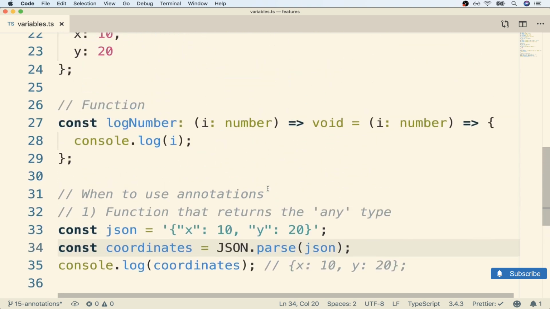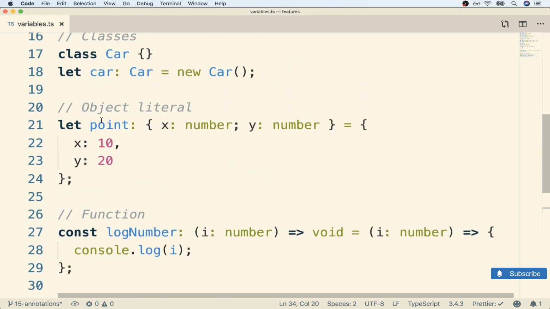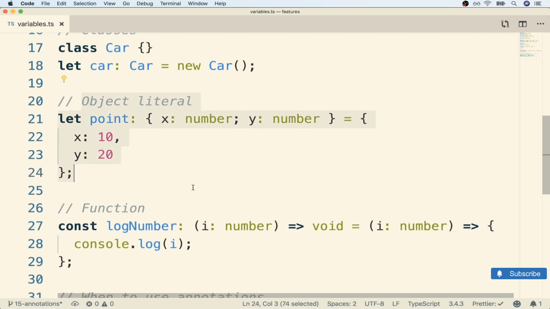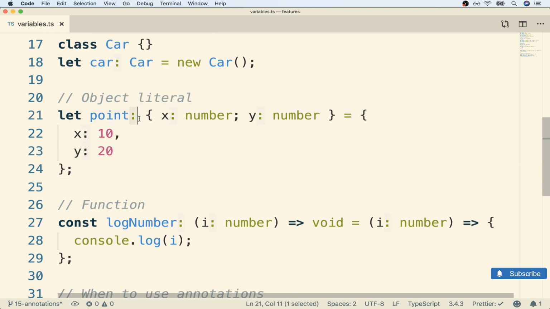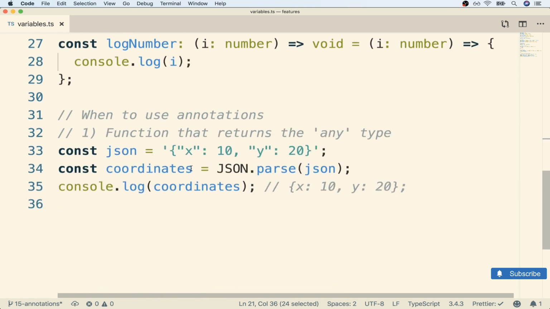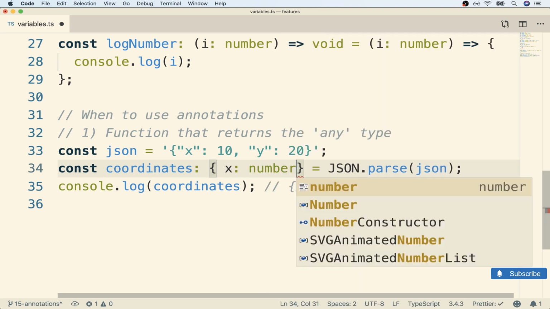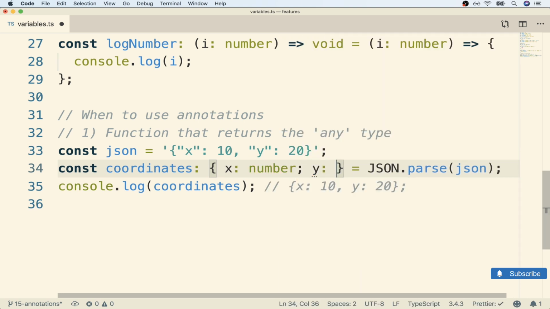We already saw an example of that right back up here when we defined the object literal of point. So to add in a type annotation for an object, right after the variable name, we put in that colon, and then the overall structure of that object. So for us, we're going to add in coordinates right here. I'll put in a colon, then a set of curly braces, and inside there I'm going to say this thing is going to have a property called x, that is a number, and it's going to have a property y, that is a number as well.